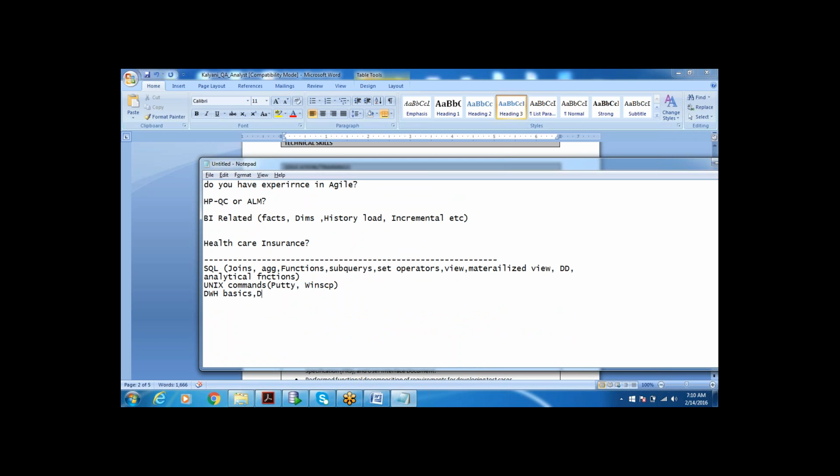And also, they'll talk about data modeling, as you mentioned. In the data modeling part, it is basically about the dimensions and facts. What are the slowly changing dimensions? And it will talk about what are the different types of facts, what is a star schema, what is a snowflake schema, what is the advantage and disadvantage of star schema and the snowflake schema. All those things basically they will touch on in the interviews.